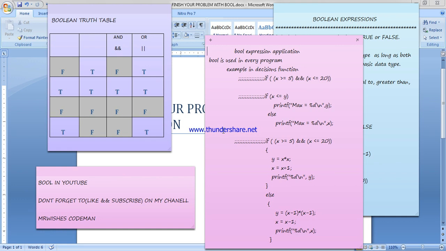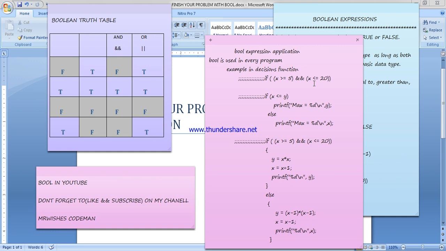Sometimes you can use more than one condition in a single line, like if x is greater or equal to 5 and x is less or equal to 20.